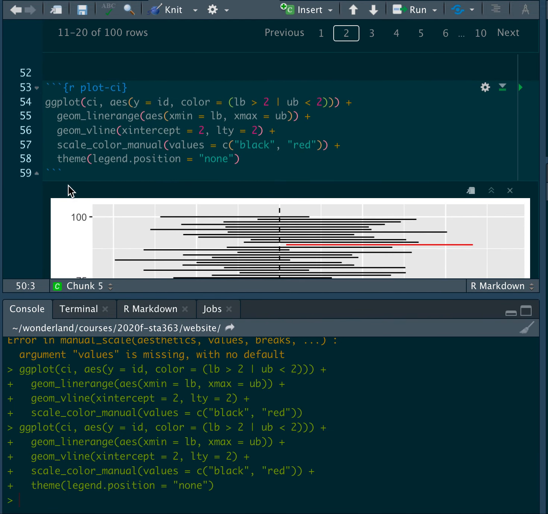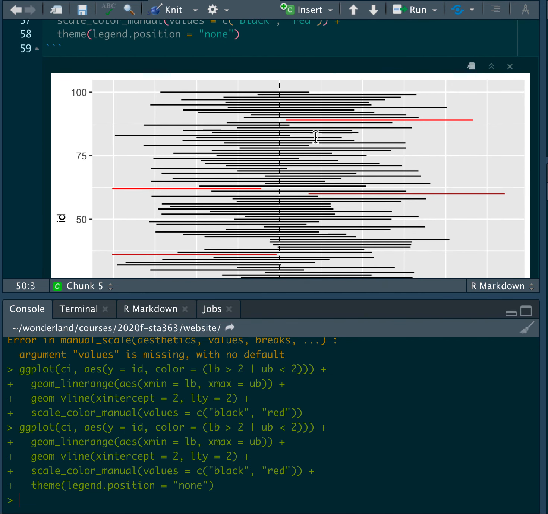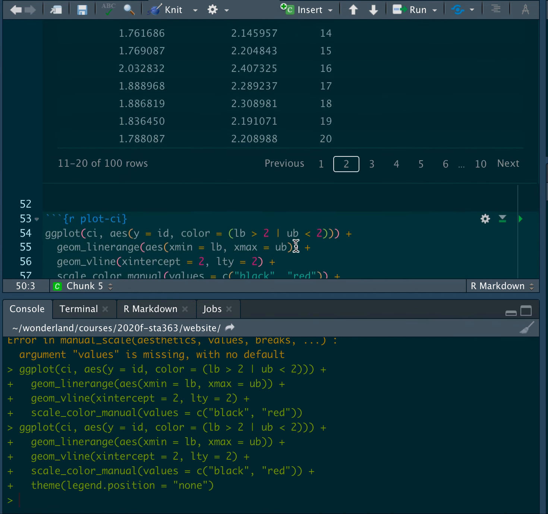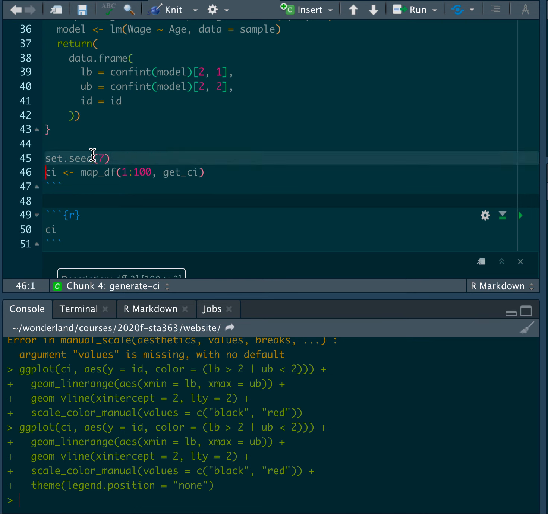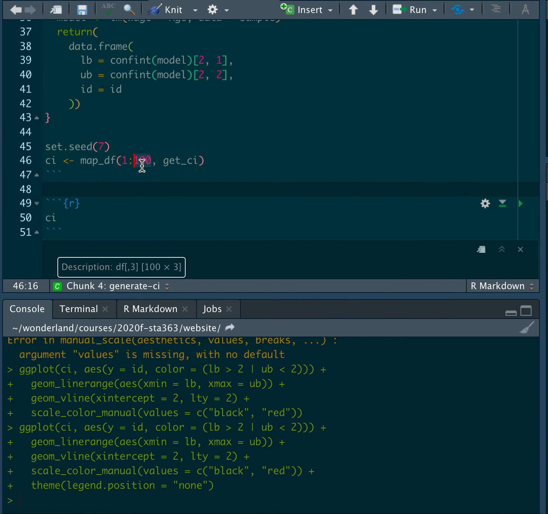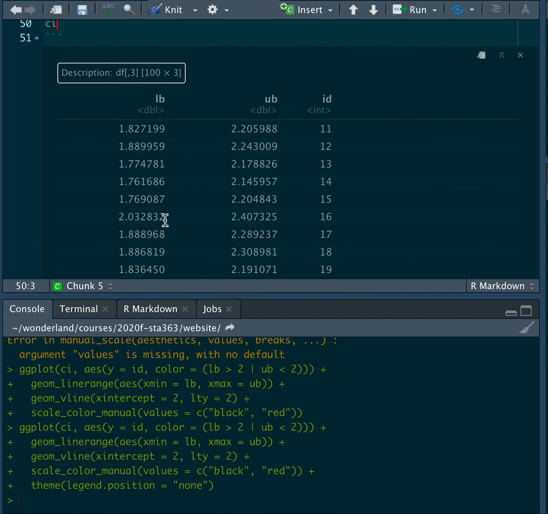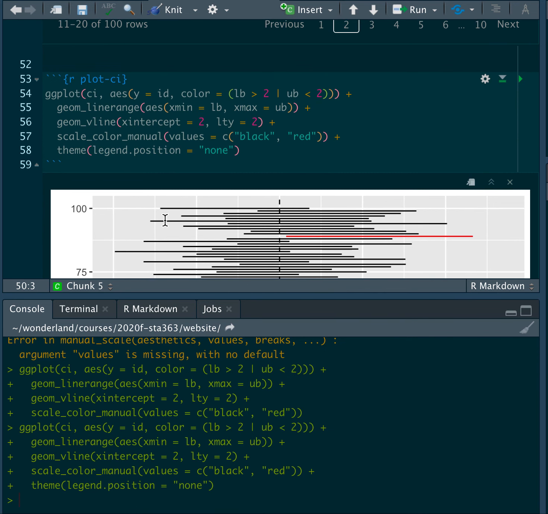And then let's create a plot. And so we create this ggplot that basically shows these confidence intervals and colors the ones that miss, so you can estimate how often you miss. If you set your seed to something different, which I encourage you to do, you might get a slightly different answer than I do. Hopefully you'll get something close to 95%, but because there's a random process involved here, sometimes you might get something a little bit higher or a little bit lower. And it especially depends on how many samples you look at. Okay, so I want you to try that yourself, and then I want you to describe what you did, so that you can sort of describe a little bit more clearly what a confidence interval actually means.